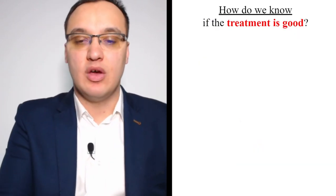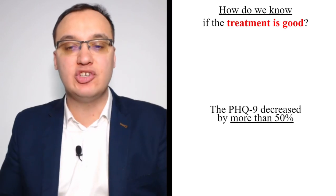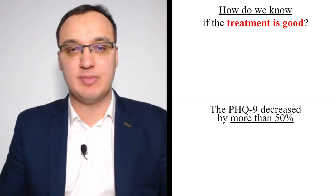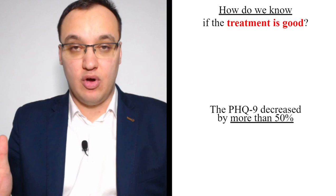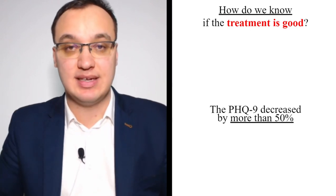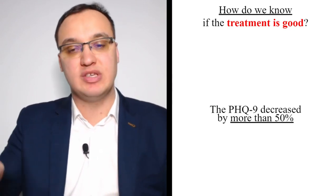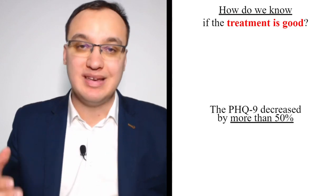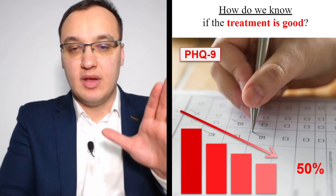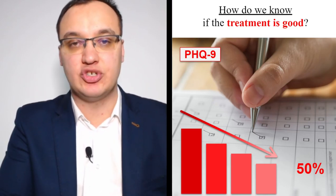So first trial, second trial — and now we need to do something. We know that treatment is not going well when the PHQ-9 questionnaire score does not decrease by more than 50%. The PHQ-9 consists of nine questions that you ask the patient to standardize their symptoms. If it does not decrease at least 50%, the treatment is not functioning. Please check that video out — it summarizes the nine questions you need to ask every patient.